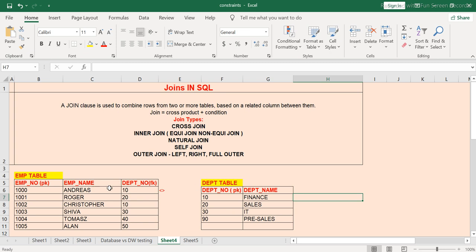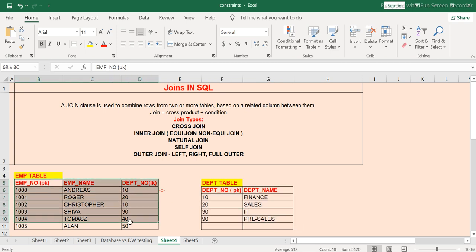Similarly to left outer join, if we are performing the right outer join, then we will take everything from here, and the non-matching from here will be displayed as null. So simple, just the opposite of it. From this table and that table, something like that.